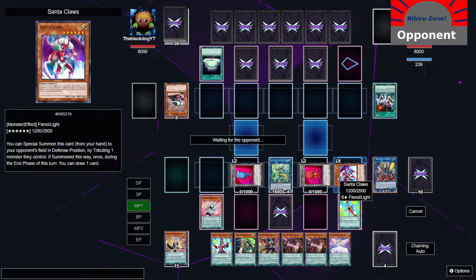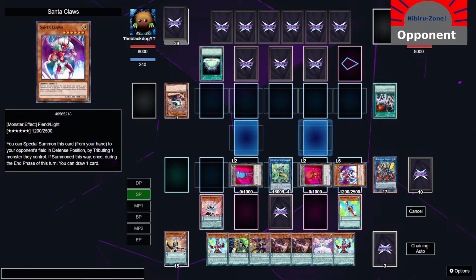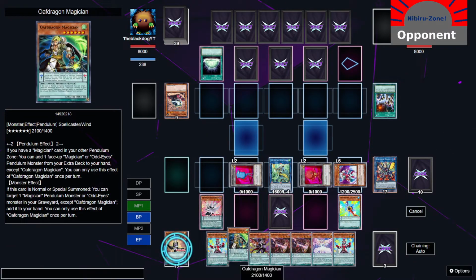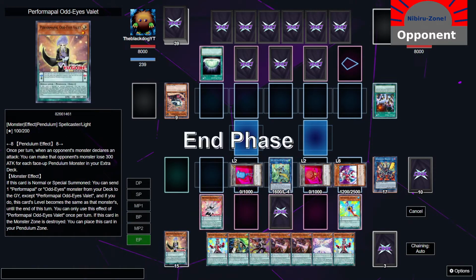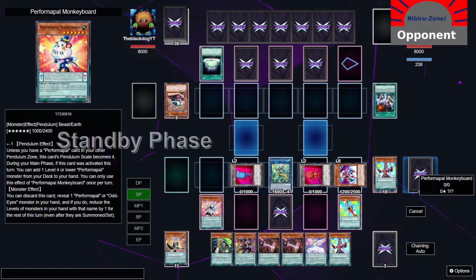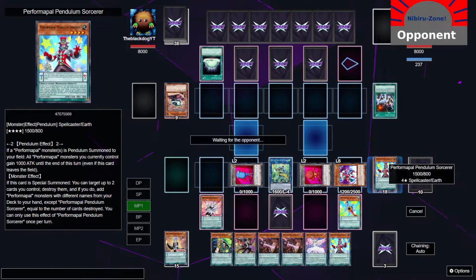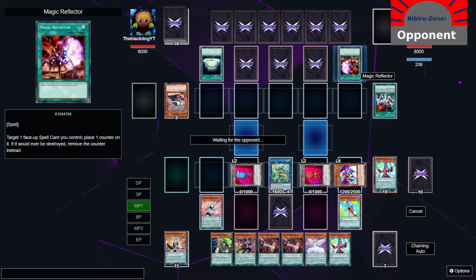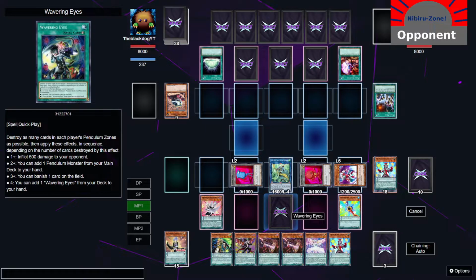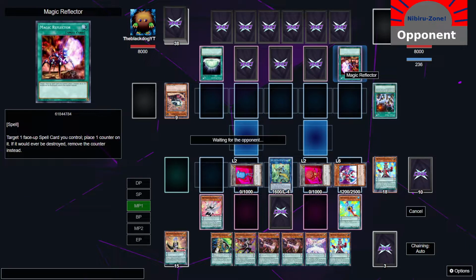He goes for Santa Claus. Oh, I like Santa Claus. I can't activate the effect, of course, because we are under a Kaiju card. Yeah, well, I only have 3 cards to go, and maybe this version of the deck doesn't even play that card, Harpy's Feather Duster or Lightning Storm. Magic Reflector. I guess I can't really do anything against that.